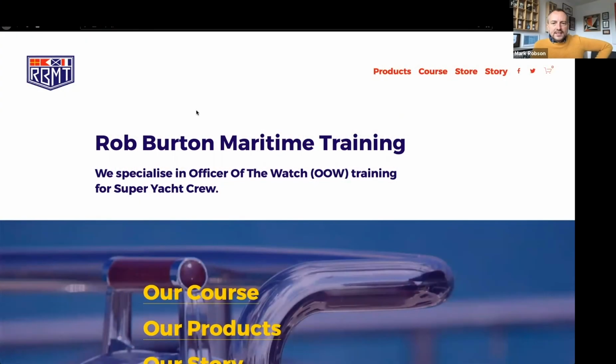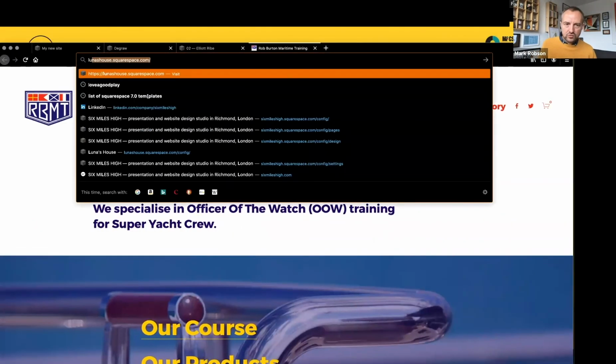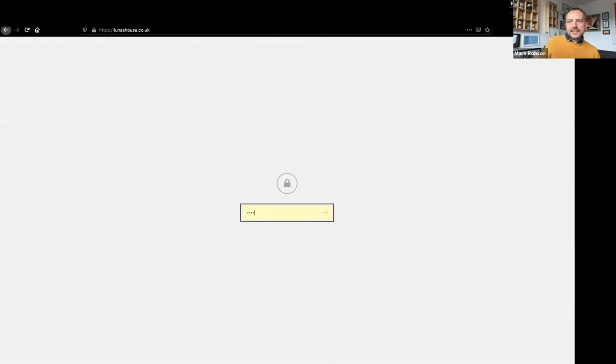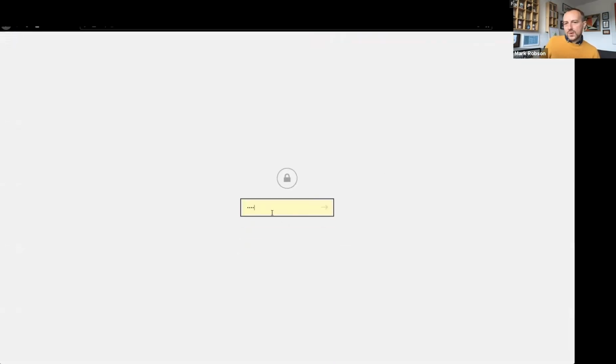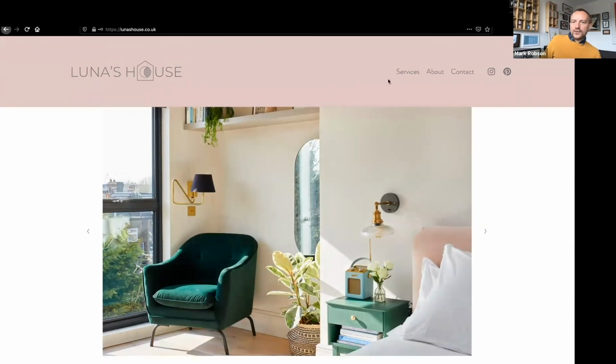Just going back to this website, so this is the site that I'm working on at the moment. It hasn't actually shown me the password, so that's a bad example. But let's just try one more. Yeah, there you go. So that's what a password protected Squarespace website looks like. You can send that. So this is her proper link, but it's not live yet. So I can send this to her and she can send it to her friends, and then just got a little password, and in you go, and then you're into the full site. So something you should think about when you're setting your site up.